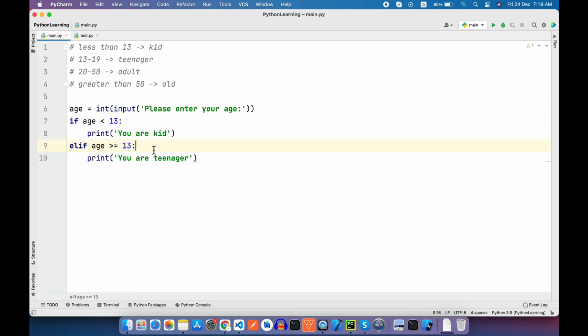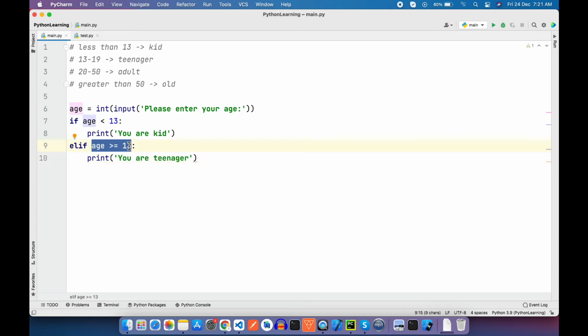Well, in this case, what if the age is 20? This condition will become true and we will see you are teenager on the terminal, which is wrong. 20 is not a teenager. So in short, this condition alone is not sufficient to accurately print this message on the terminal.